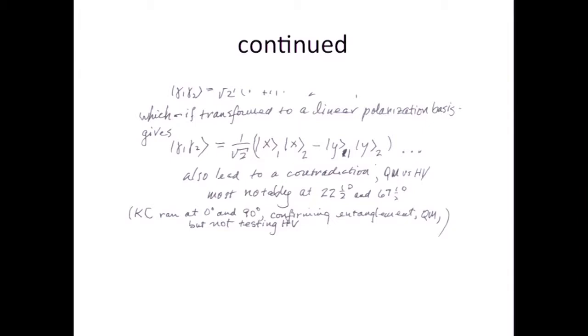Now, Kocher and Cummins ran their experiment, which again used the calcium case, at 0 degrees and 90 degrees, and its purpose was to demonstrate that the quantum mechanical prediction of entanglement was the case. But it was not done at the precise angles, which are 22.5 degrees and 67.5 degrees, in which the experiment would be most sensitive to the differentiation between a hidden variable case and a non-hidden variable case. So that's why they proposed to extend this experiment, also make it more robust so that it had better counting statistics, better polarization of the photons and so forth.